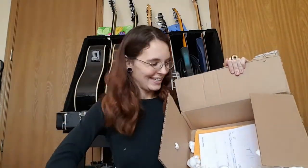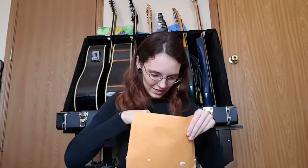Here is our lap harp. Also inside is a big folder. Let's see what's in here. I've got my receipt. This was only $65, which I was pretty amazed at for a solid wood lap harp. Because you can get the ones made by like First Act, that terrible mass-produced company that makes barely playable instruments. Like we talk about harp-shaped objects in the harp world, but they make some guitar-shaped objects.